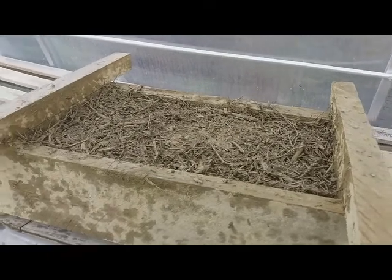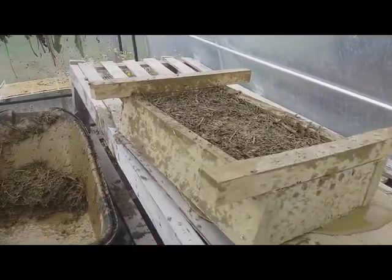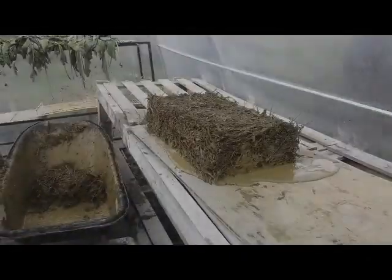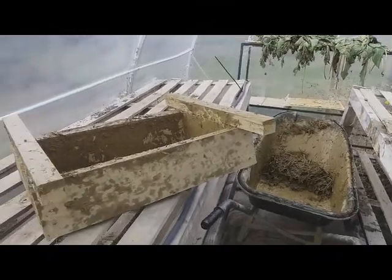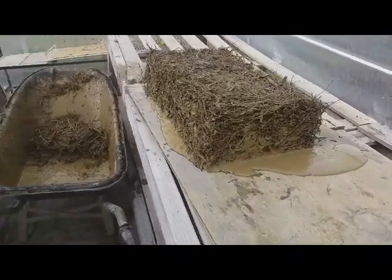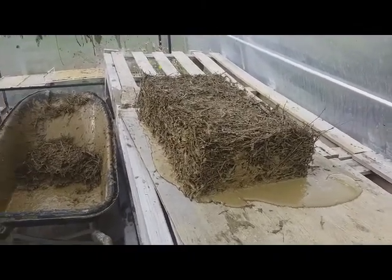So I have to try and pull this off, and it should just stand up nicely for me like a sandcastle on the beach. So it came off very easily, and it is standing nicely. There was some surplus slurry there that would be collected, of course, and recycled into the next block.